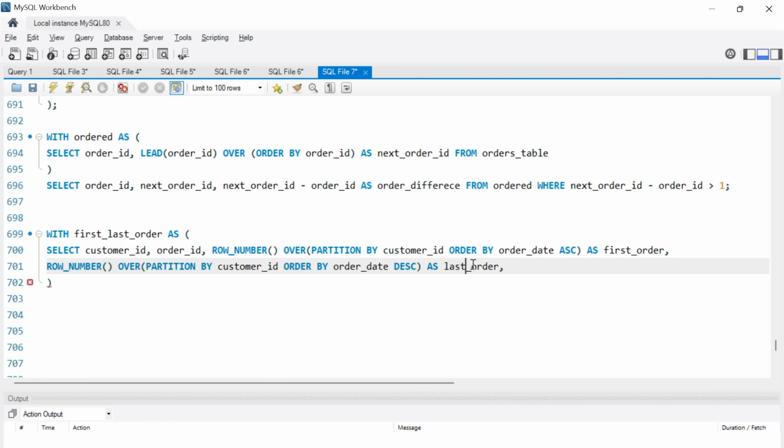Okay, from the table name, customer, not customer, the orders table.